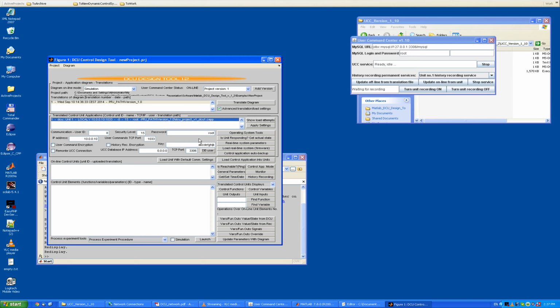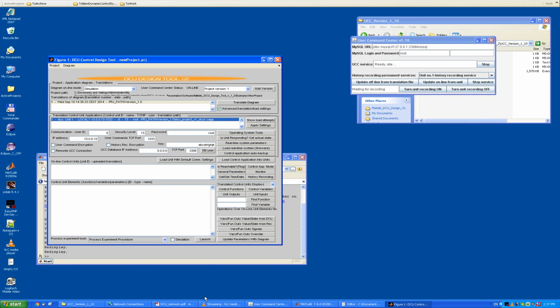The control unit has these connection parameters. Using these connection parameters, we can try to connect to our control unit. Before we can connect online with the control unit, we have to set our communications properly.